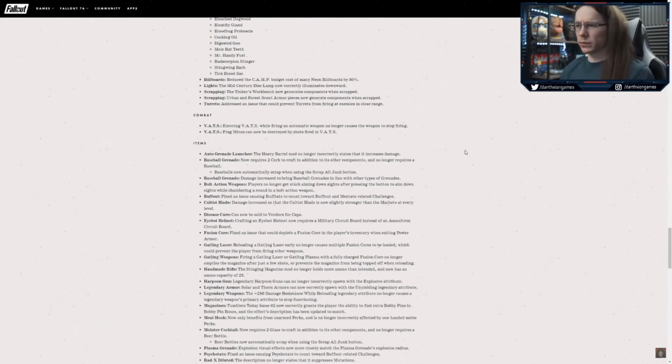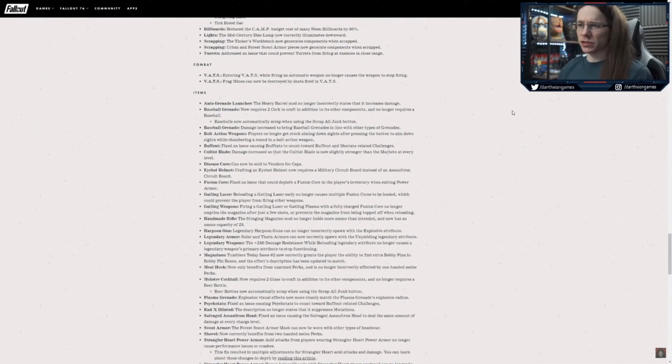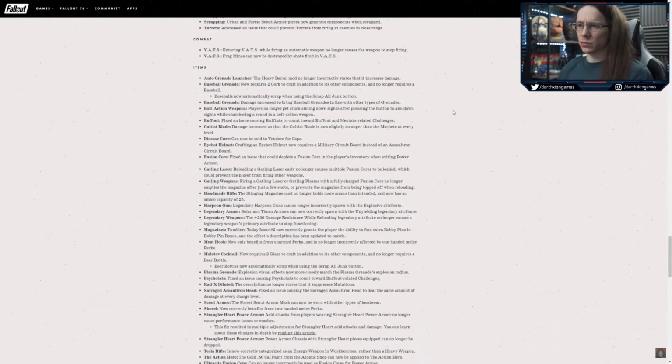Urban and Forest Scout Armor now give you components when you scrap those. And turrets, they've addressed an issue that can prevent them firing at enemies at close range. Hopefully they've also addressed an issue that makes them shoot each other. But we'll see, I guess. A couple of changes to VATS. A couple of changes to some weapons, and mostly the descriptions of them.